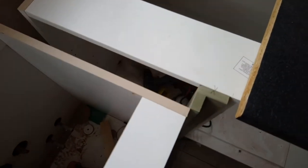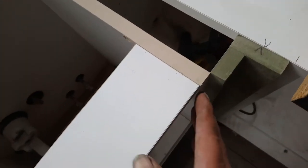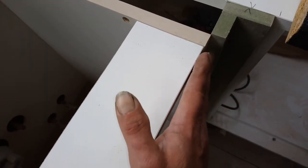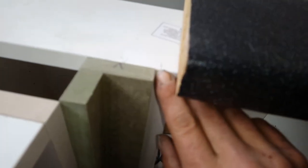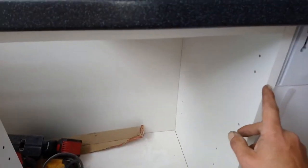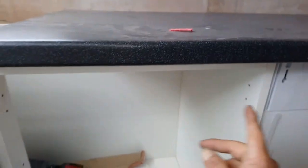I'm just going to fit this end panel. I need to take this unit out, but it's not fixed back to the wall yet anyway. And for the corner post installation, there are little blocks there. This needs to finish — there's going to be a door on here so you want it the same level. There's a 500mm door going in here; it's just the centre of this so I'll put my mark there. I'm making the doors for this so I'll make that the size that I want it to be.